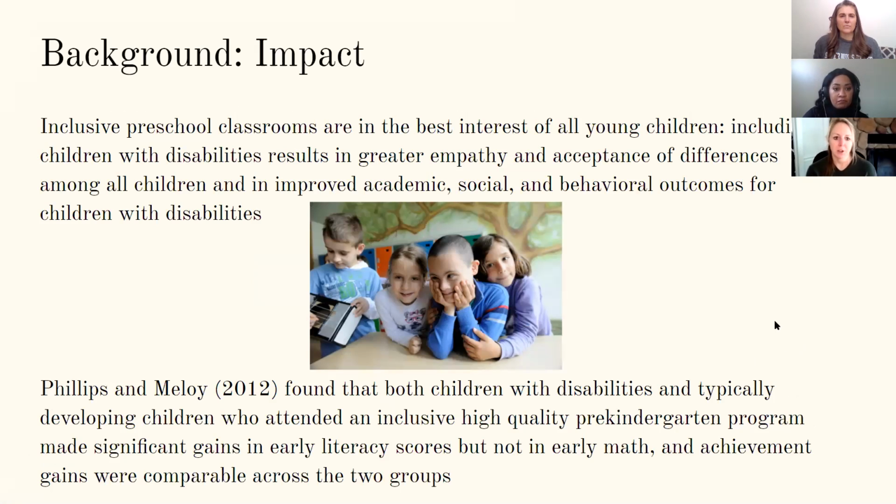Inclusive preschool classrooms are in the best interest of all young children. Including children with disabilities results in greater empathy and acceptance of differences among all children and improved academic, social, and behavioral outcomes for children with disabilities. Researchers found that both children with disabilities and typically developing children who attended an inclusive high quality pre-K program made significant gains in early literacy scores. So it shows that having children with disabilities and typically developing children together improves academic, social, and behavioral outcomes for everybody involved.